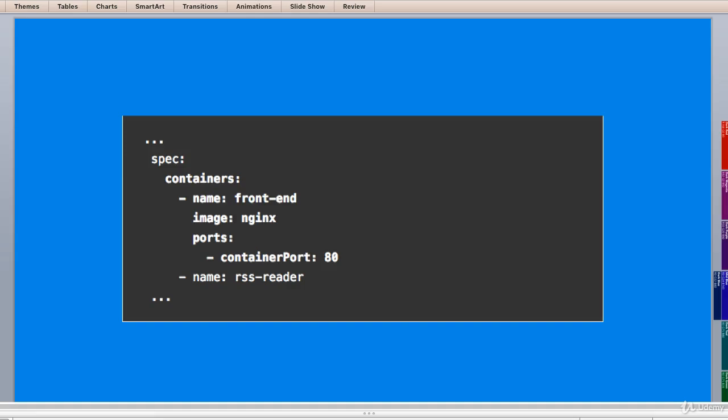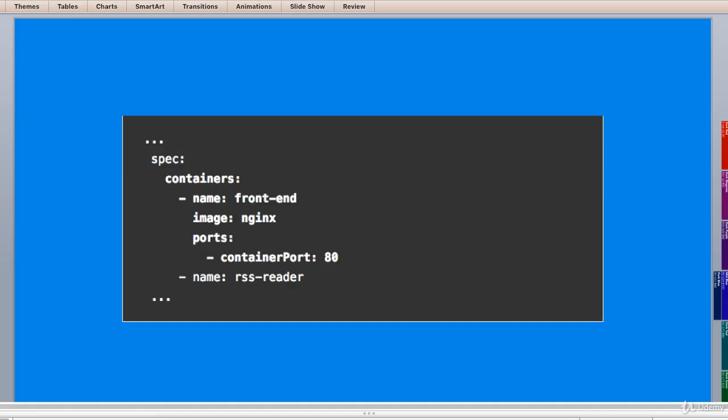Basically it is nothing but a couple of things: API version is v1, kind is Pod, metadata, we are just keeping it blank, name is RSS site, labels, again I'm keeping it blank, app is web, spec is again blank, containers: name is front end, image nginx, ports, container port 80; name is RSS reader, image whatever we specify, ports, and container port in this case is 80.